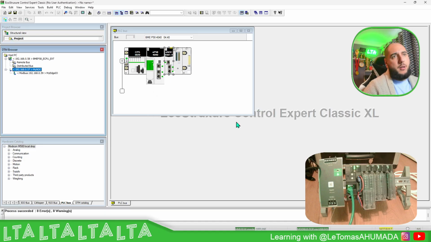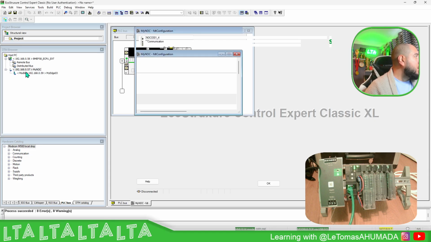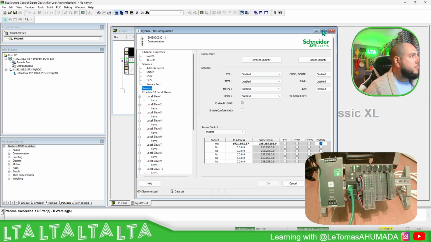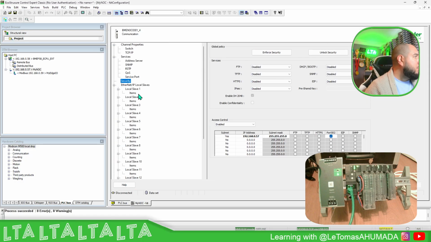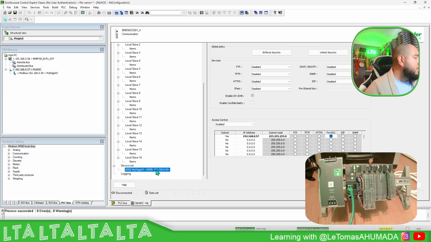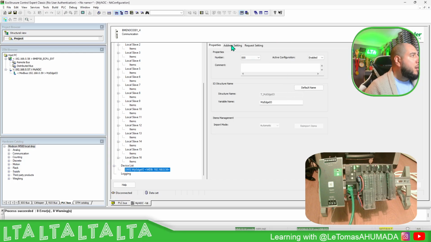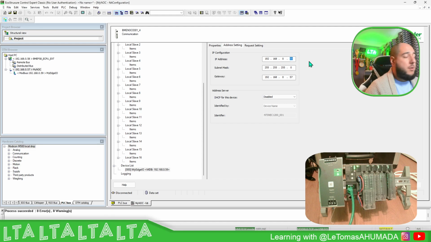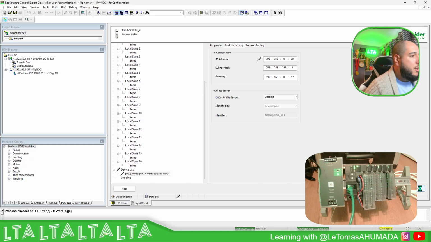You will add this EdgeIO with a random, not random, but in the same range, IP address that we need to change. So if you click on the NOC, then we should be able to find below here the EdgeIO. And here we should be able to change the IP address, which is the 90. Okay, I know you can use DHCP. That's an option, but I'm not doing it that way. Okay. Apply.